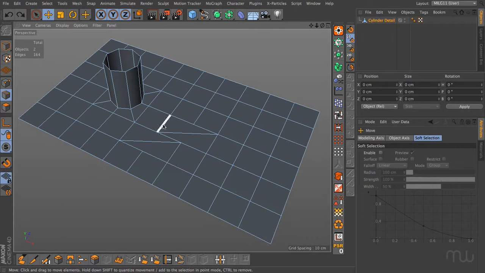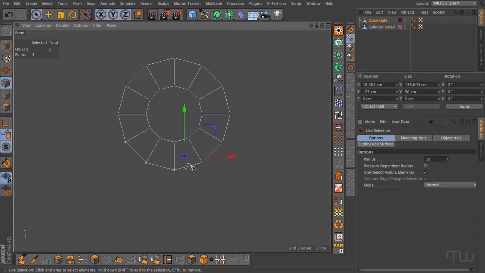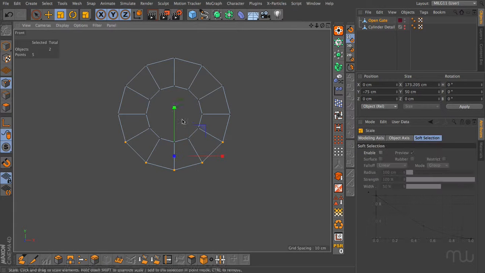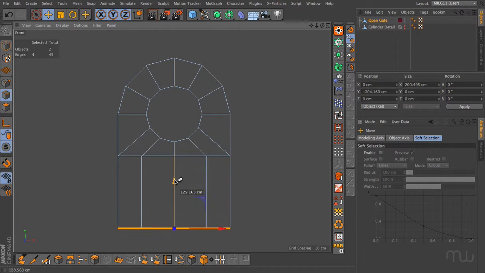Now, in fact, spin edge does one other cool thing of diverting things around cylinders. Let's say we have a cylindrical detail here and we want to convert this into a kind of straight piece of geometry going down. We would probably select some points here, hit T, Shift to flatten these, go to edge mode. Here you can see we have continuous flow going all the way around. Let's select this selection and just extrude this down like so.